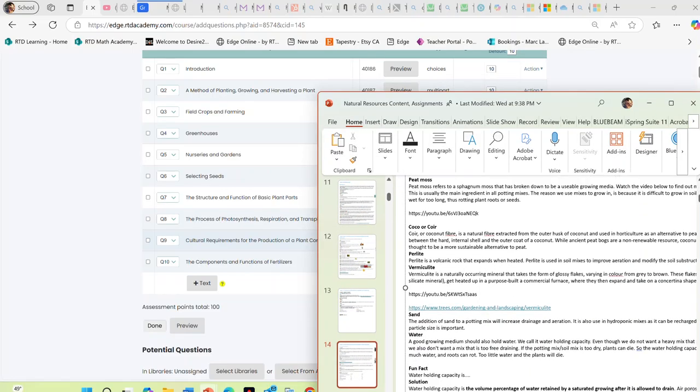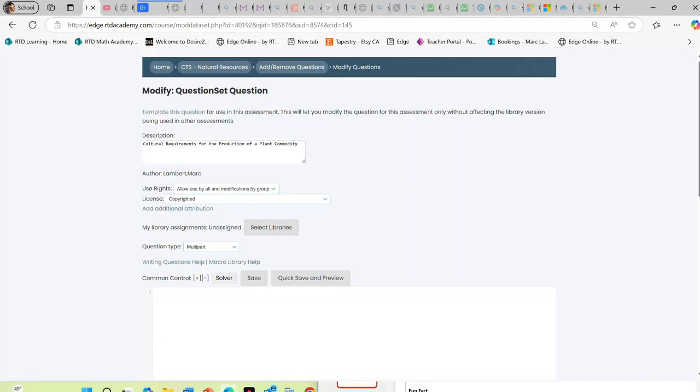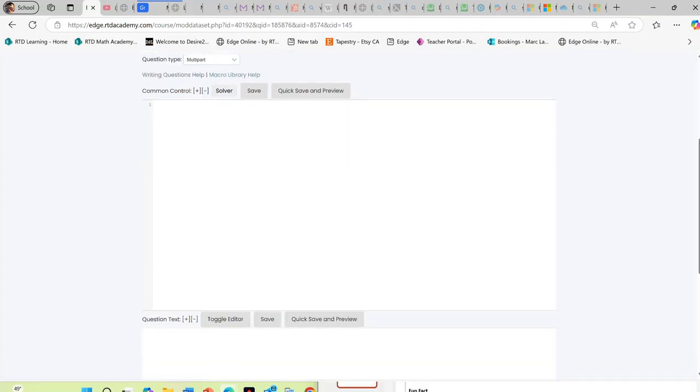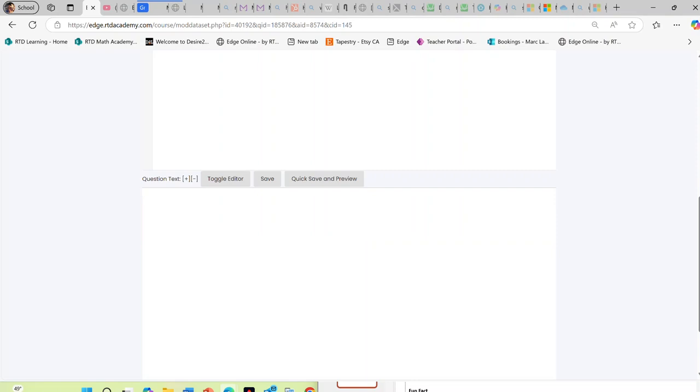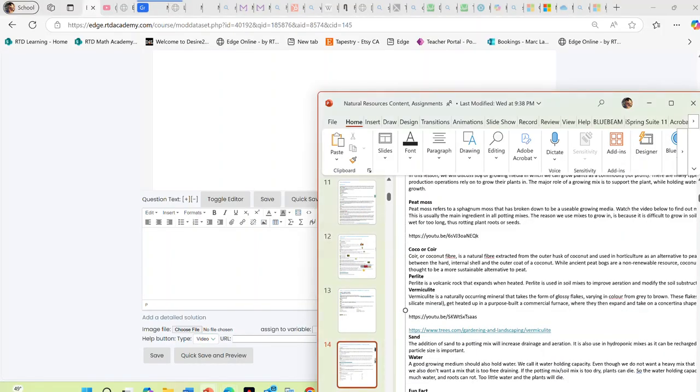Now imagine you're going to copy this over. You're going to go into here. Remember, action, edit code. This is going to be you. In this first part, that's going to be your ChatGPT questions. You're going to get that from ChatGPT. In the second part, toggle editor, and then all this stuff shows up. Then just copy this stuff over.